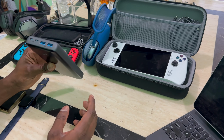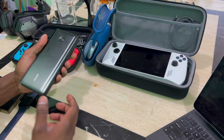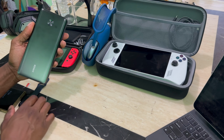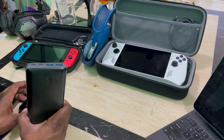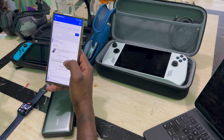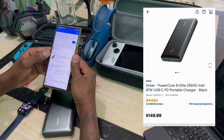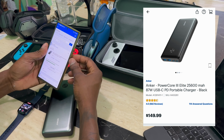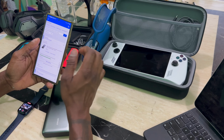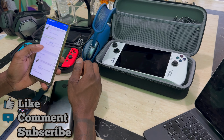But you can charge multiple devices at once. And I could give you a time lapse and show you the percentage. And it's fast charging, like if you use the regular plug that comes in the box with the ROG Ally. So that's how fast it is. It's 25,000 mAh, right? 87 watts. So that 87 watts is how fast it's going to charge. That's the speed, so that's to show you how fast it is, and the battery is big. I'll put the description down below, and then you guys can decide if you want to get this or not. Also, it's $162. It was on sale when I got it. I think it was maybe $20 to $30 more.